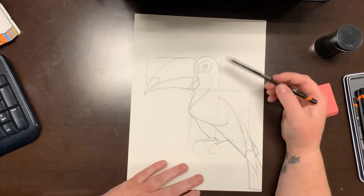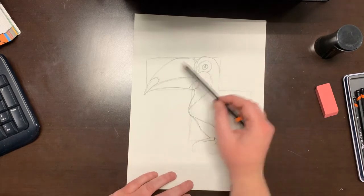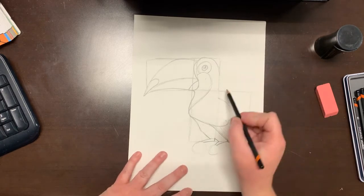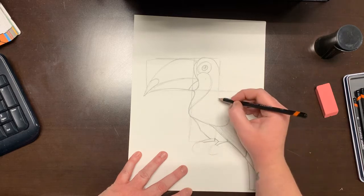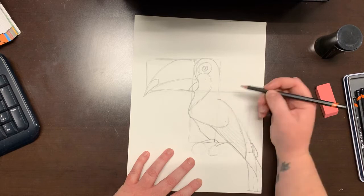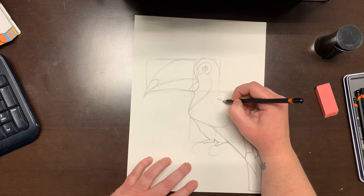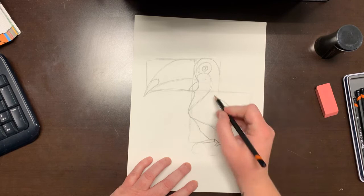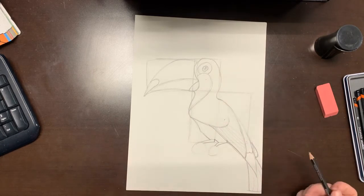So the only thing we lack is to add a little bit of shape right here, because we've done all of this really lovely drawing, and then we've got squares right there. So right here, I guess this is, wait, what did I say? I don't know where the shoulder is. This is like the back, maybe like the back of the neck. There's not really a good way for me to describe it, so I'm just going to kind of show you. It's kind of a loop-de-loop. So you're going to curve back, like the back of the neck, and then you're going to curve up to meet the head. Okay. So it's kind of just like a noodle.